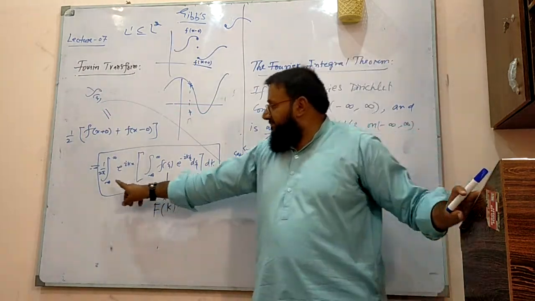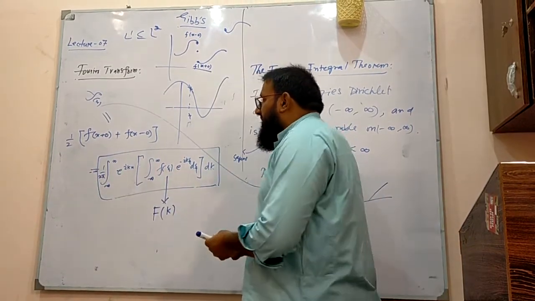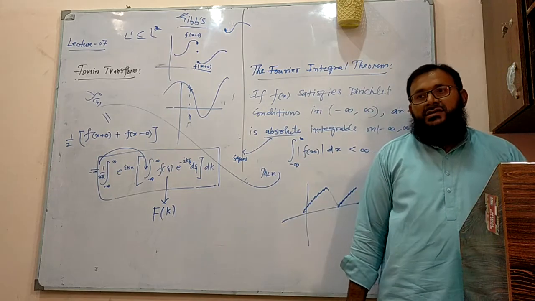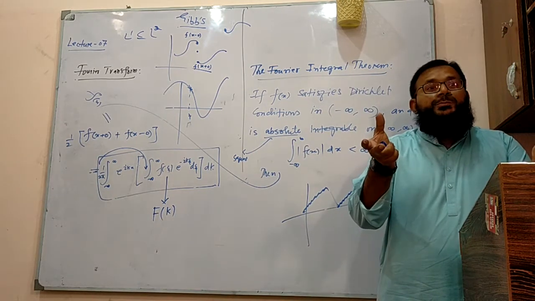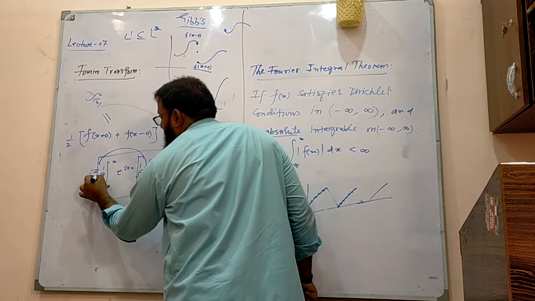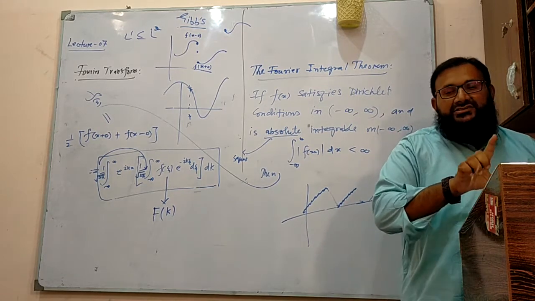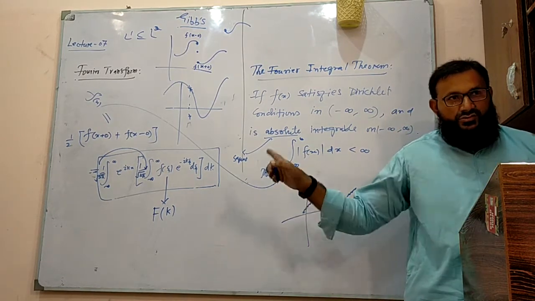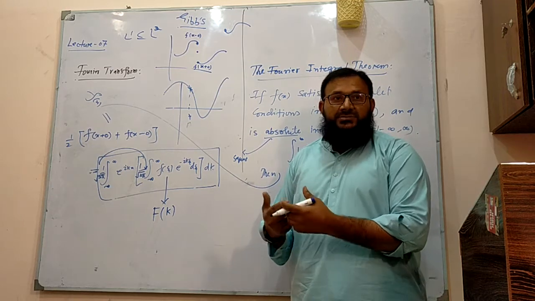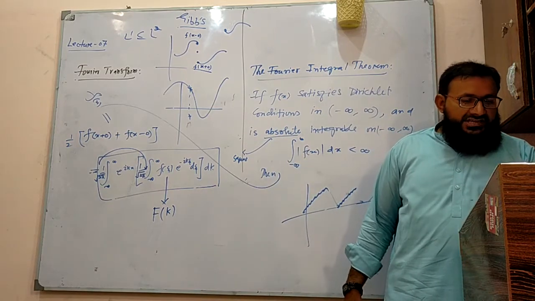The problem is this. In some books you will get this 1 over 2 pi with this integral. Some people take this and write it with the inside integral. It's a constant, you can shift it anywhere. But in some books, this is divided into two parts. They say, write 1 over the square root of 2 pi here and 1 over the square root of 2 pi here, so that everything is balanced. That's why I said the Fourier transform is not unique, because of this factor 1 over 2 pi. It depends upon the notation. Electrical engineers may use one notation, mathematicians another, physicists a third, but there is no problem with the result.